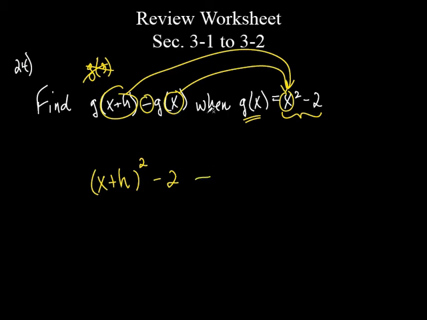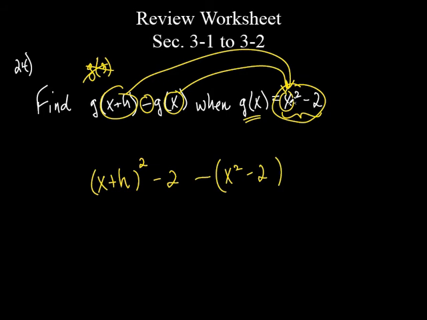Well, what's g of x? It's this whole thing right here, x squared minus 2, isn't it? But if I'm subtracting x squared minus 2, am I just going to put x squared minus 2 here? No, I'm subtracting the whole thing, aren't I? So I'm subtracting this whole entire g of x. So I'm subtracting that whole thing right there. It has to be in parentheses. So I'm going to go x squared minus 2. Yes? No? Maybe? Right?